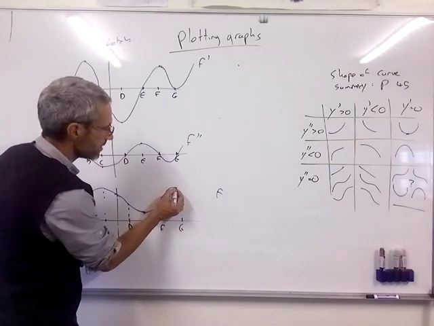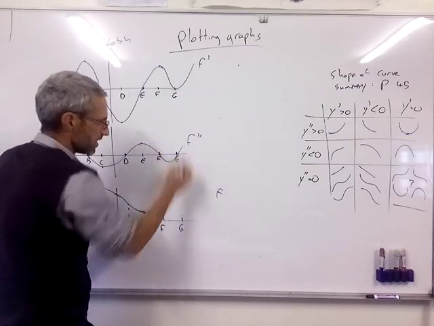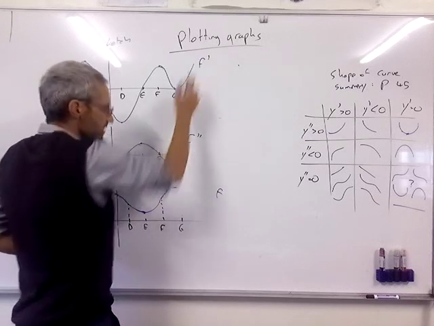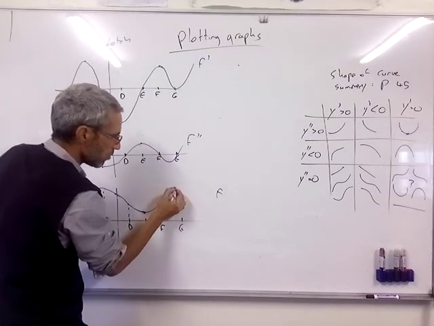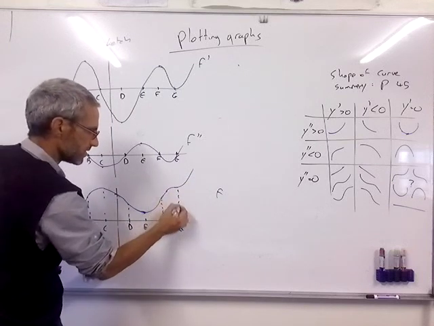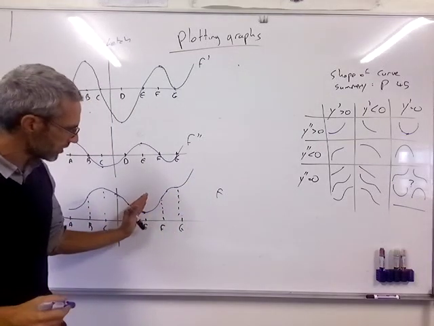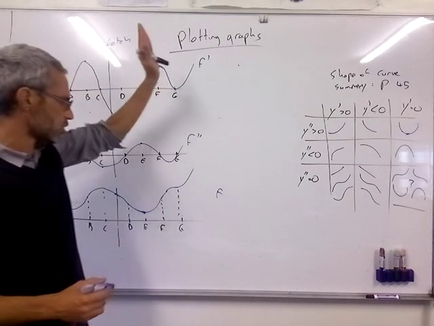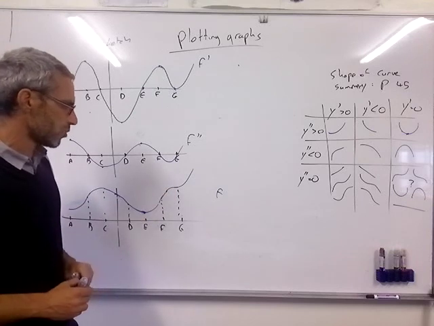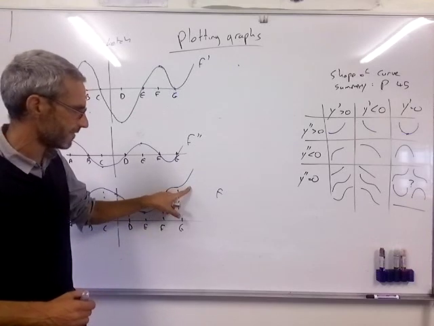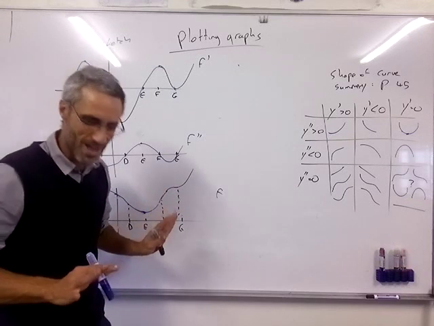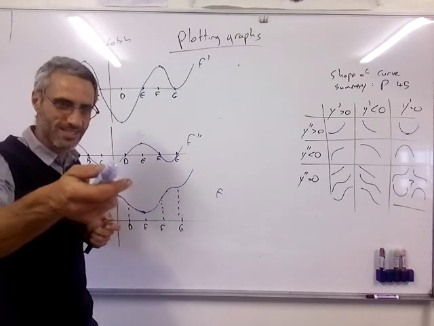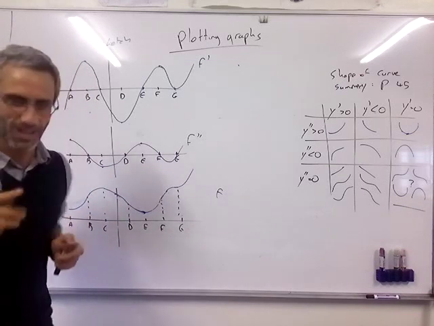Here, the first derivative is 0, so momentarily it's horizontal. But then it increases, becomes steeper and steeper. So what we've got here is another inflection point. It's a double inflection point. It goes from concave down, and it goes again to concave up. Concave up, concave down, concave up. Hopefully that makes sense. That is a little bit difficult. The one that I gave you in the exercise, I think, is a bit easier.